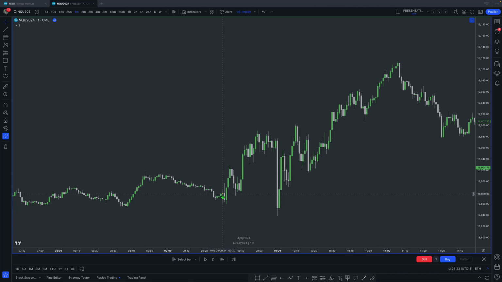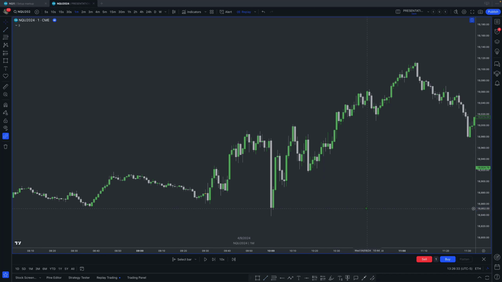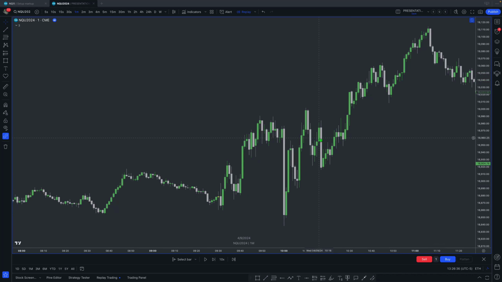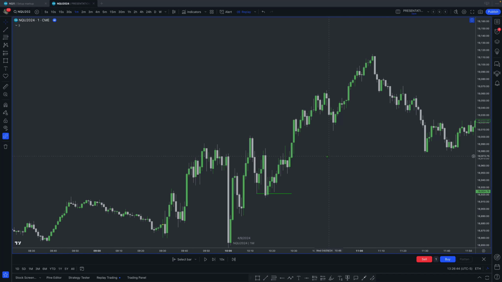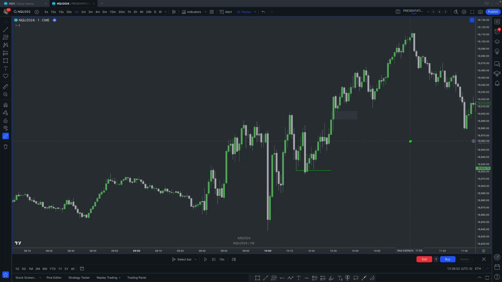So here we have 9:30 just here. It's kind of a bit of a mess. We had a news driver at 10. But then once we made this lower low, we had some SMT in here. And then we can start looking for first stage. So really clear short-term low, intermediate, and short-term low here. And then it displaces up. And then you're just looking for an IOFD, which we get there. And then it works its way into the draw.